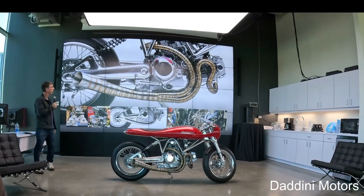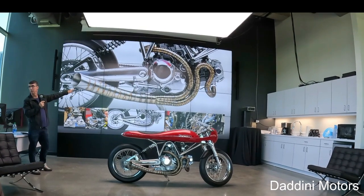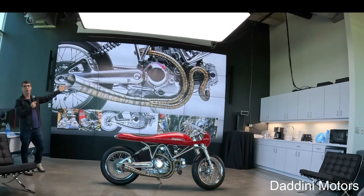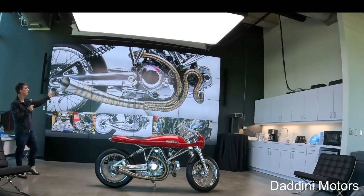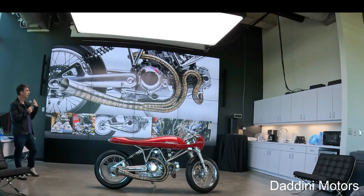The exhaust — my original sketch just had a smooth, flowing tube. But once I saw the fabricator putting it together, we were like, it's so cool — leave all the welds, it's so beautiful. That was one of the signature elements from a hand fabrication standpoint that we just wanted to leave.